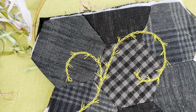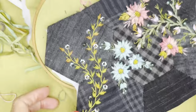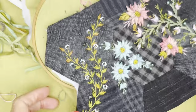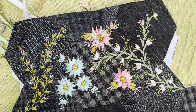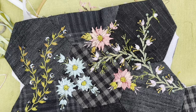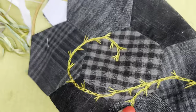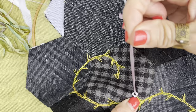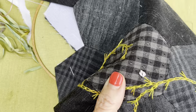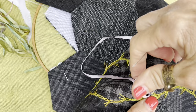Now what I'm also going to do — remember, I'm going to keep the color palette the same as what's on my other side. I'm going to mimic something on here that is there, and that's only for design purposes. I've used the same four millimeter silk ribbon in the lilac that I used there — that's from your starter pack — and I'm going to add it onto here too. Tiny little bites of my fabric because I want these to be little little little.